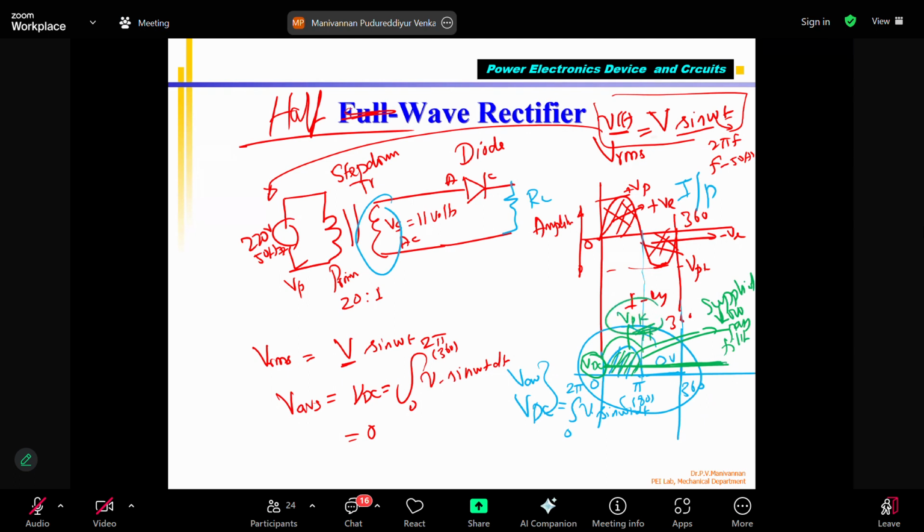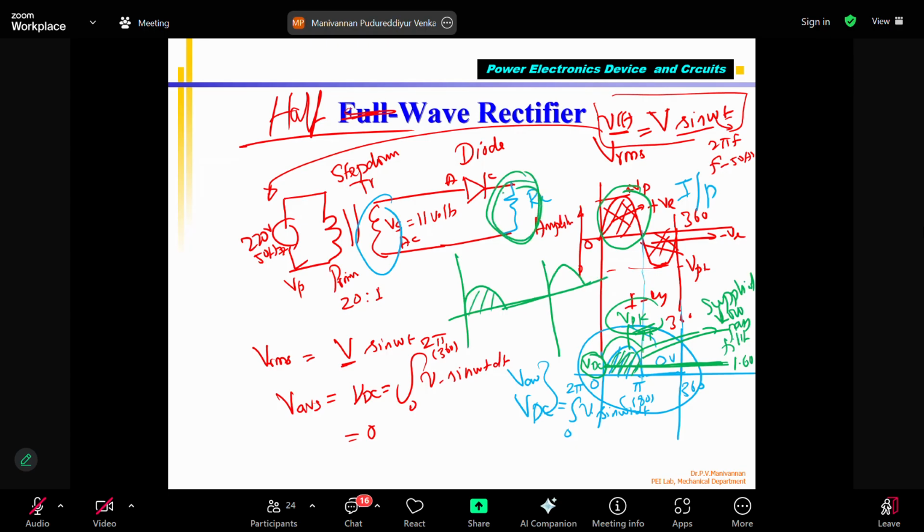If the peak is 5 volts, it was 1.6 volts, which we already saw. Depending on the input, this is the peak voltage. If you give 100 volts, then 100 divided by pi, that much VDC will be coming out, which is called the average. So how do you get the average? Because actually what you are seeing here is a pulsed DC only. Next cycle, correct? So this is what is going to come if I connect a load.